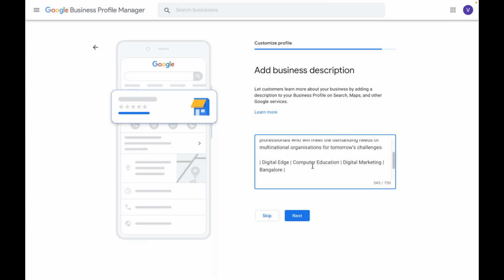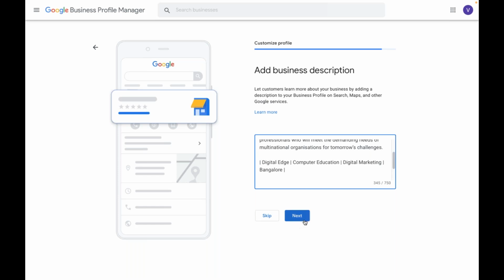Like I told you, people's attention is quite minimal, might be a few seconds. So instead of writing paragraphs, also add keywords. That will grab the attention. And here you get around 750 characters, so you can write a good description about your company.